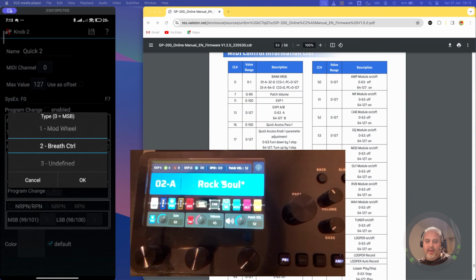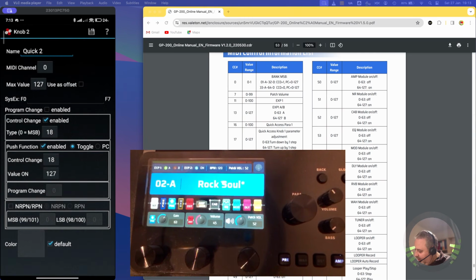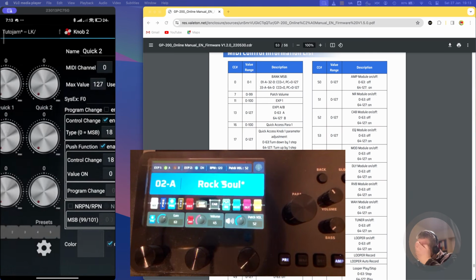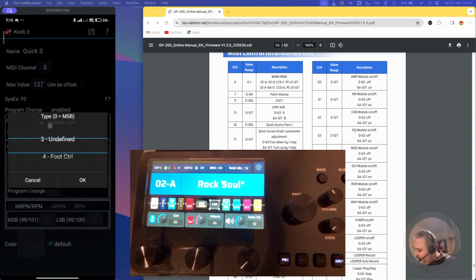on the screen of the Valeton. So let's select in this case, so 18, yeah, and when it is turned on, again I'm selecting 18, okay, and the value 0, okay, and save it. So let's take the third one, name it quick 3, quick 3. Again, let's select which one.